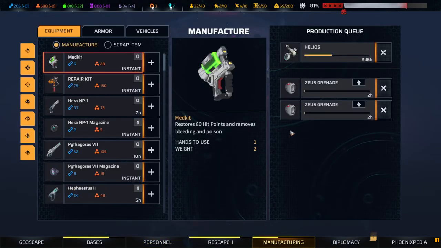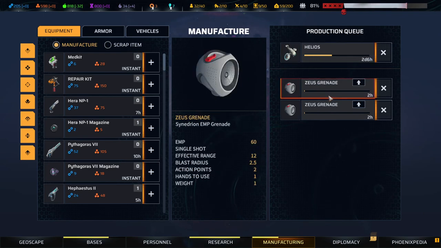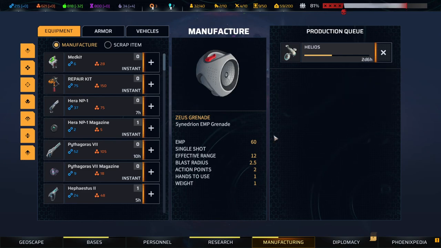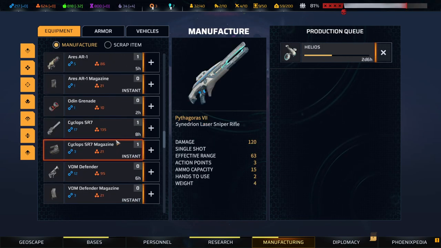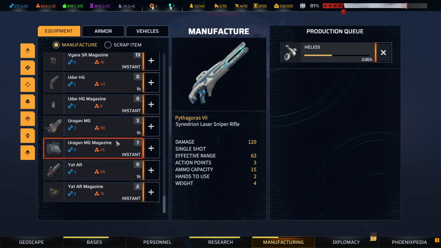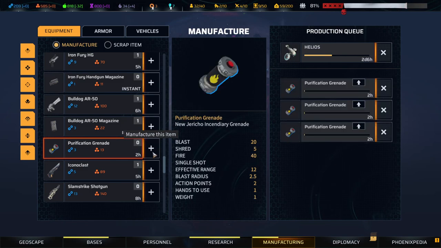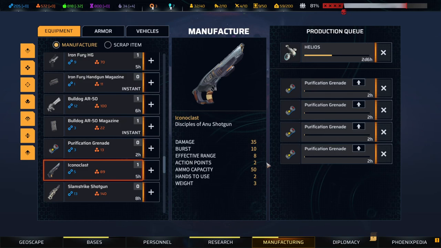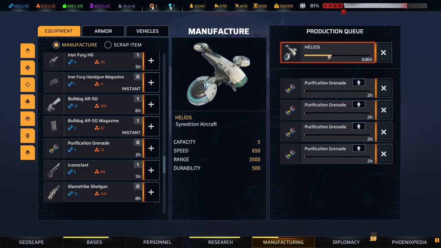We're still in the process of manufacturing the Helios here. Not sure if we need Zeus grenades. First and foremost, if we build something, I actually would much rather like to build the best grenade in the game, which we have here. Purification grenade. It's actually reasonably cheap. That is a great grenade. Anyhow, we're building a Helios. Once that is done, I will build another Helios, because those will be the aircrafts of the Prime team going forward.